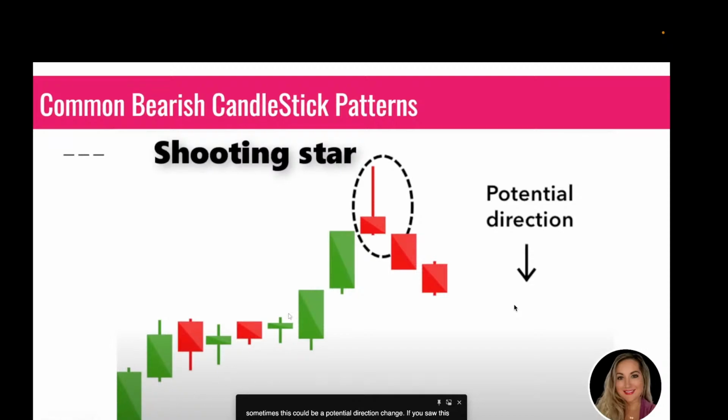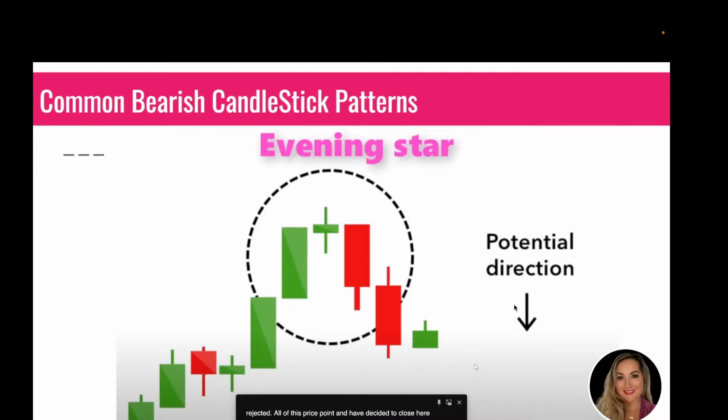A shooting star is where you will have a lot of pressure coming up. They shoot the price up. So think of it like the market is shooting up. The bulls are pushing really, really hard with this, and the bears come in and say, absolutely not. They are rejecting this all along in this price, and they create basically what looks like an inverse hammer situation. So you would have this little body that closes down here, and it would close bearish, showing that the bears have now said absolutely not, rejected all of this price point, and have decided to close here, showing that the bulls have very little control and the bears are about to step in.